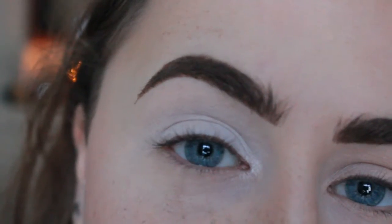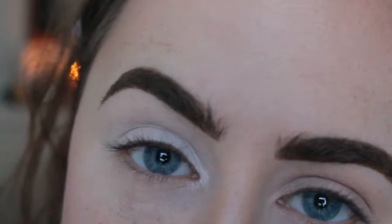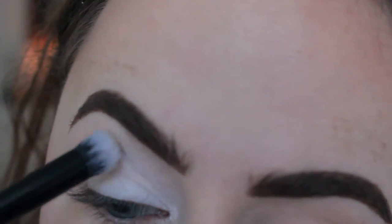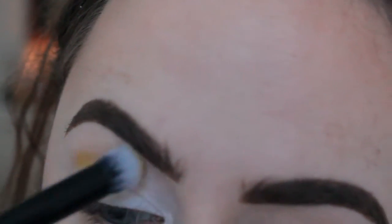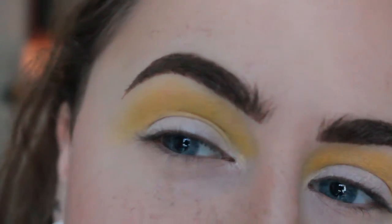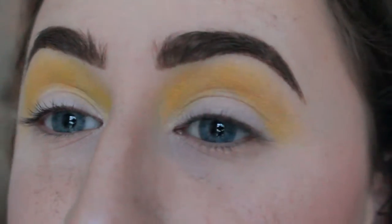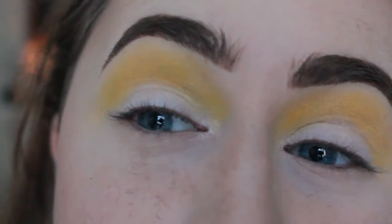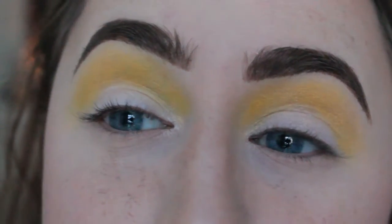I'm going to go in with Calavera first, the yellow, and this is a Fancy Witch blending brush, I think. You definitely do have to build it up quite a lot. I would say I had to build it up so much, especially on this side, that the base has started to go a bit patchy, so that's not great.